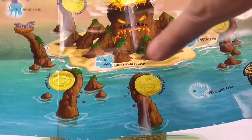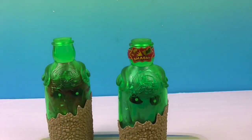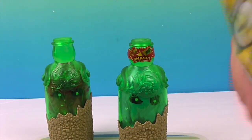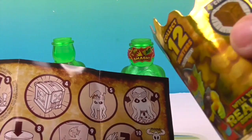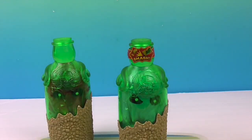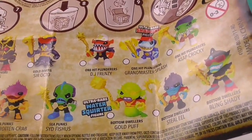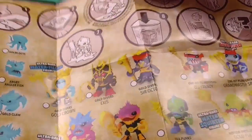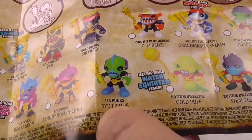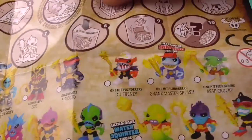On the checklist you can get an angry anglerfish, a golden claw, and some doubloons. Step two was getting out your map, step three is the smash - we're going to smash open the barnacles - and step four we get the chest. Looking at all the different collectibles: there's an ultra rare snapping one, one that looks like a shark, one that looks like the Creature from the Black Lagoon, and one that's a color change water-filled figure. There are so many awesome ones!